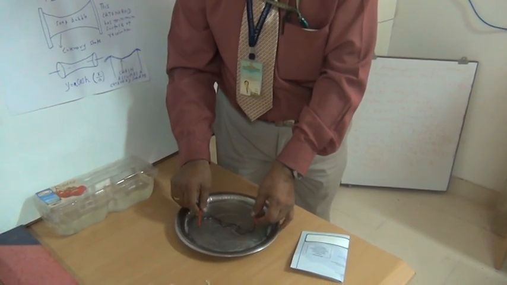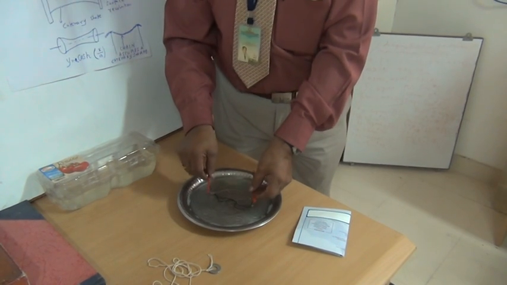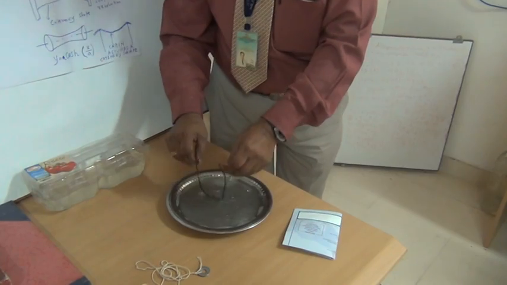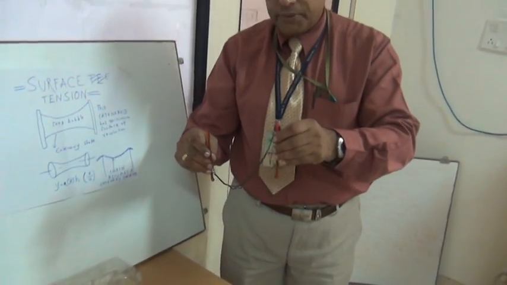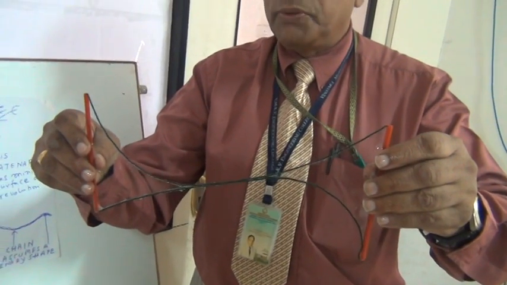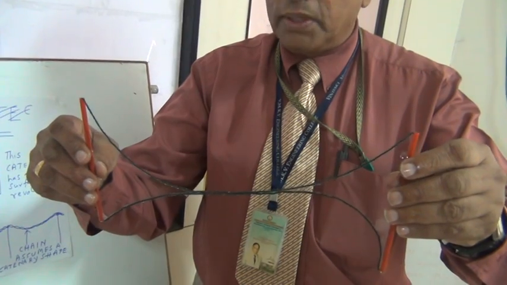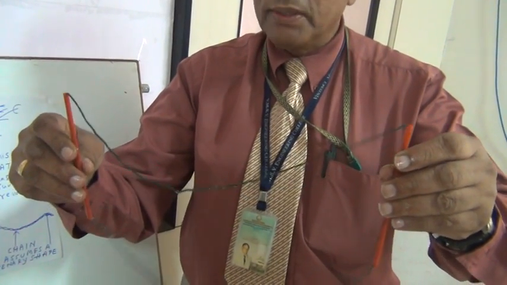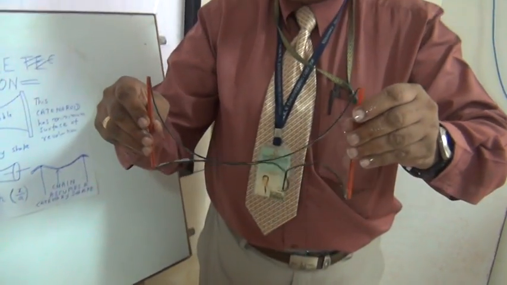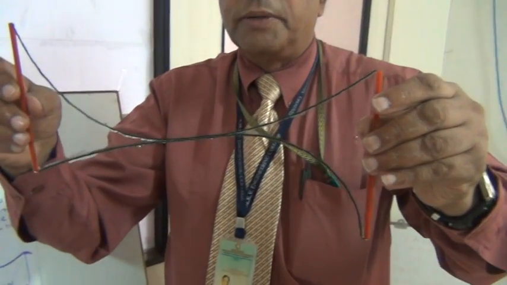So in this circular tray, I have got a solution of water and a little bit of soap, and then here between two straws I have a string, and I have soaked it well through the soap solution, and I am trying to stretch it out carefully. You will find that it will take a catenary shape.